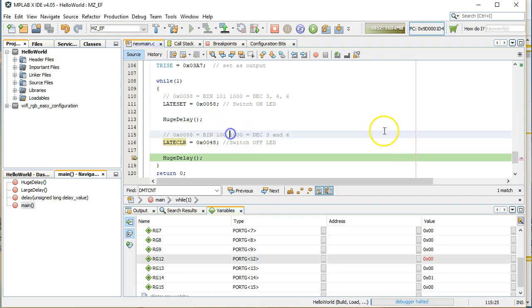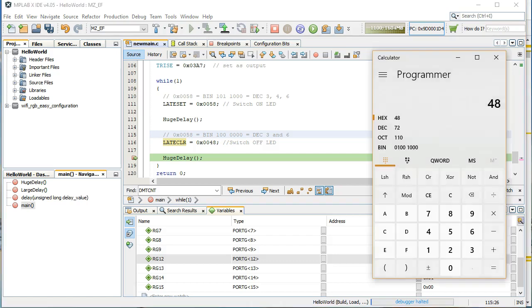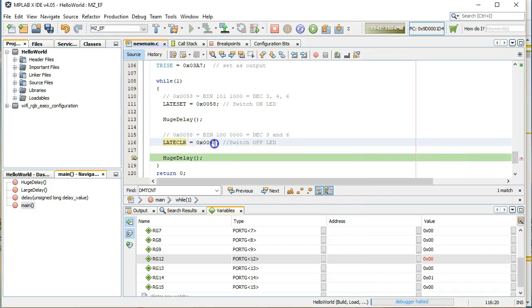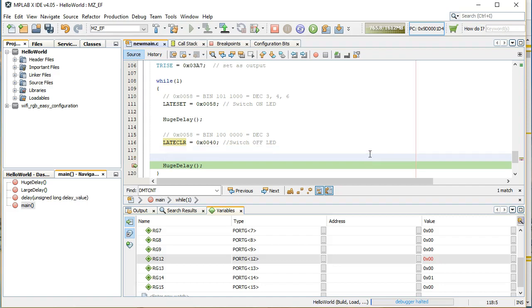So when we're switching 6 on and off, we need to clear this out, and then we need to again go back to our binary to hex, and figure out what 100.00000 is, and that is hex 40. Sorry, I'm not able to do that in my head. I guess that's when you know you're super cool, if you can do the decimal to binary conversions, or binary to hex, in your head.